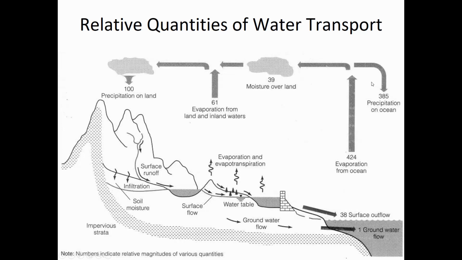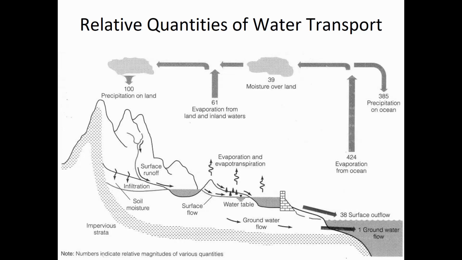Because most of the precipitation that occurs, on average, over the surface of the Earth is going to fall right back into the oceans. And so that doesn't really have any effect on the movement of water over the land. But when there's precipitation onto the land, some of it will infiltrate, and the amount that infiltrates is relatively smaller than the amount that's running over the surface. If we think about 100 units of precipitation onto the land, a key indicator that most of that ends up as surface runoff is the fact that 61 units is going to evaporate from the land.